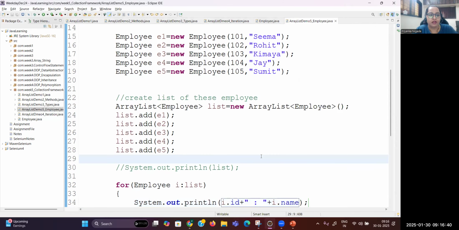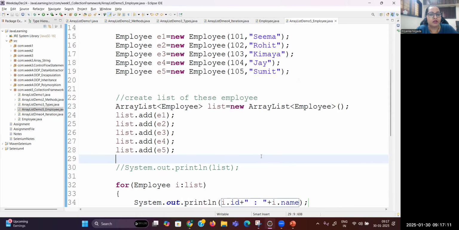So basically, any collection class will help you to implement some data structure. ArrayList also helps you to implement a dynamic array. At this moment, you can see different examples. In real time also, we can have ArrayList. We can have some other data structures too. But remember, this is how you can create an ArrayList, and some key points related to ArrayList. Okay. I hope the points are clear.